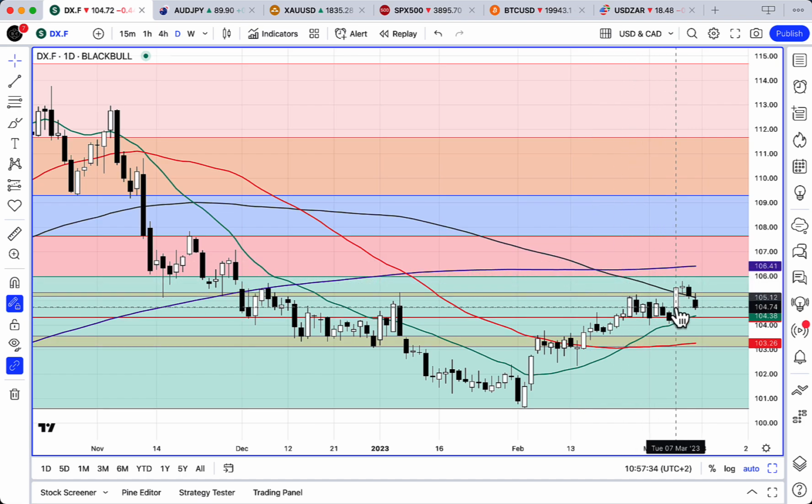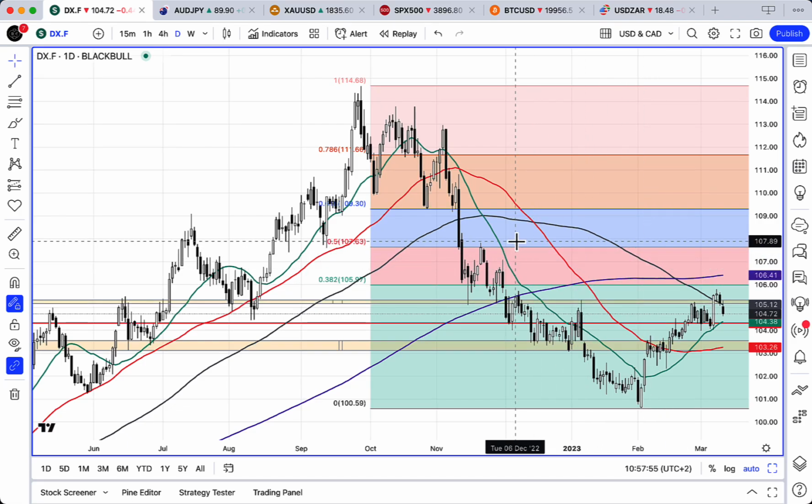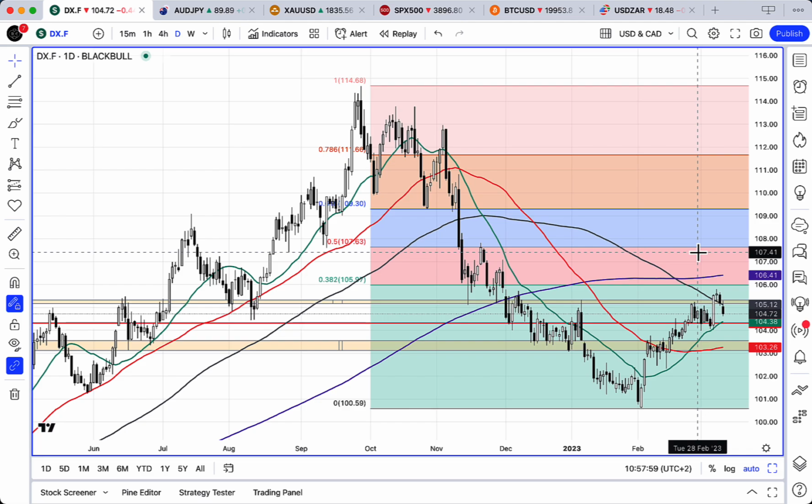However, as long as we're holding above this support level at 104.30, we're still in the long direction for the US dollar, and we want to move up into some of these areas here. You can have a look at previous videos on my targets, but they're roughly around 106 and then 107.50. That is the 200-day moving average and the first Fibonacci, 38.2%, and then we've got the 50% retracement at 107.50. I think we still have a chance of getting up there before the dollar attempts to make a top and then begins to move back, perhaps down towards the lows again at around 100.